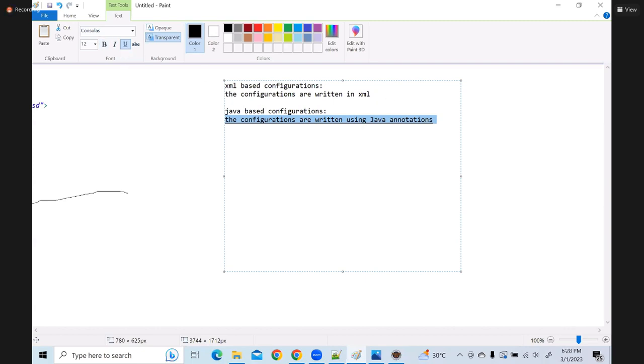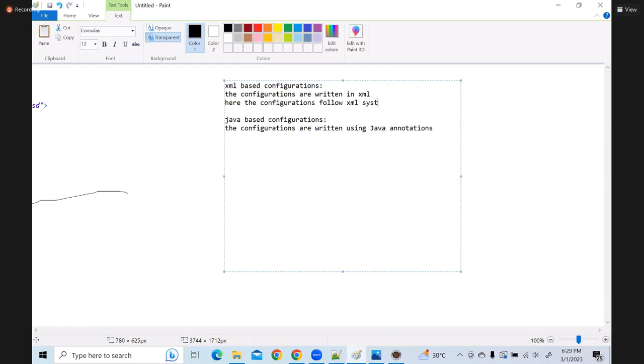Here the configurations follow XML syntax, and here the configurations follow Java syntax. So this will be easy for Java developers to maintain.